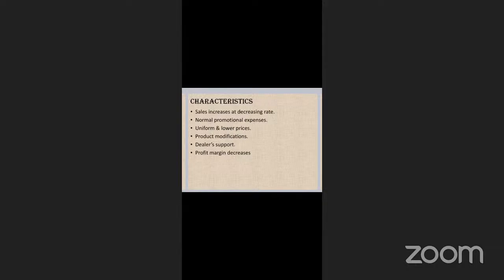Then next, the last stage of the product life cycle is the decline stage. Once the maturity stage passes, the decline stage will start, and it is the final stage of the product. The companies decide to maximize the sales and minimize extra production, as they do not want to end up with a large volume of inventories.